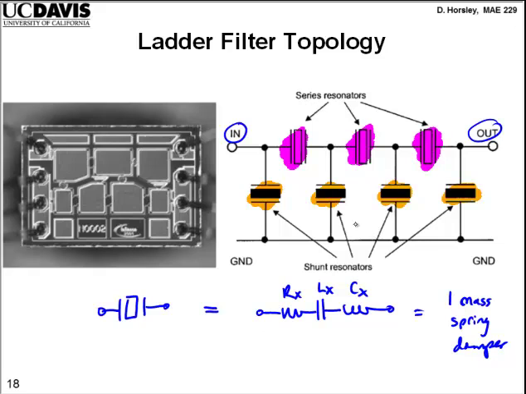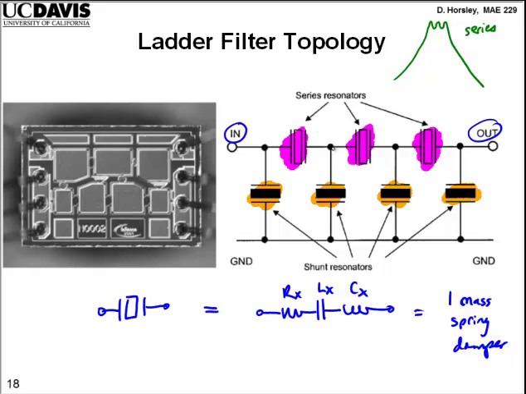what these guys are doing, the way to think about this, is that if we just talked about series resonators, the three resonators in series would look like this. Series resonators only. Now what we can do with shunt resonators is, and remember the idea is that at resonance, each of these series resonators has its minimum impedance, right? It just looks like Rx. It's the motional resistance at resonance.